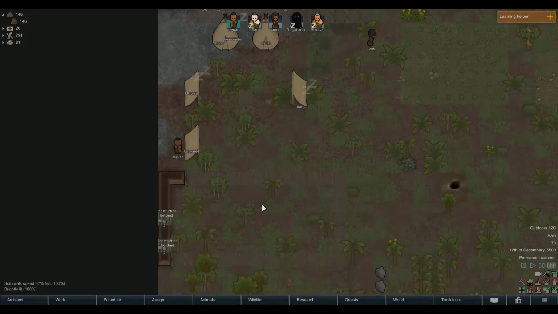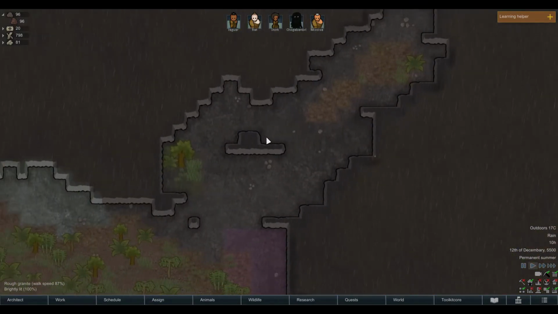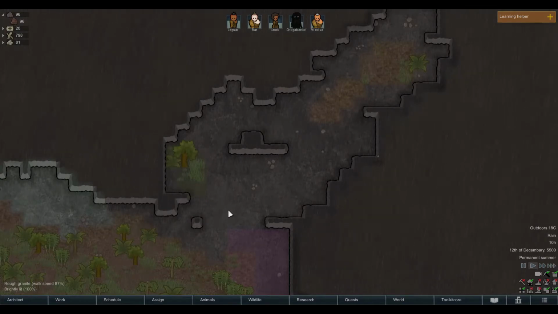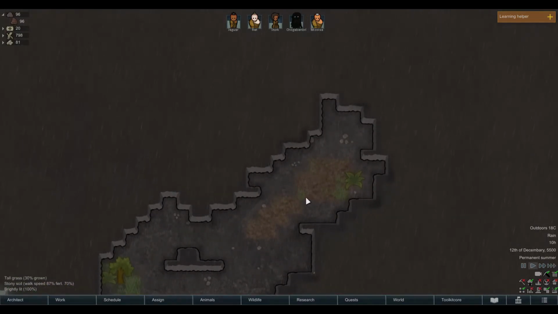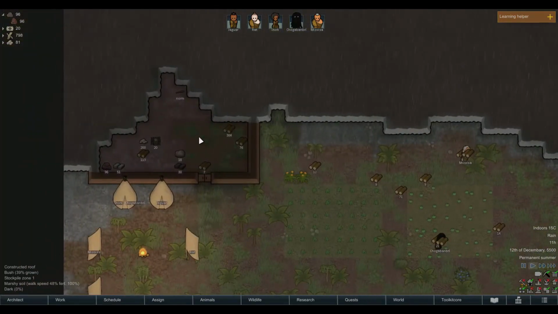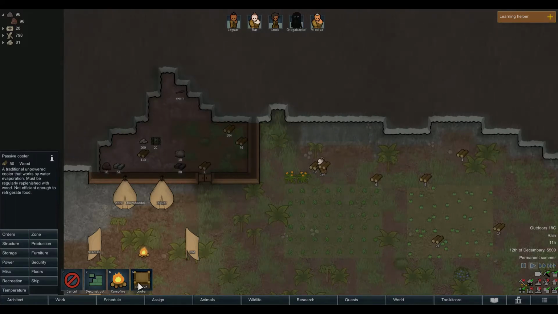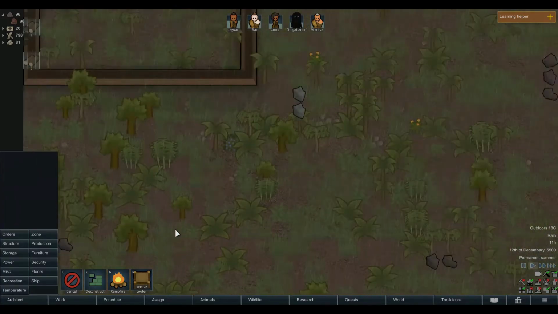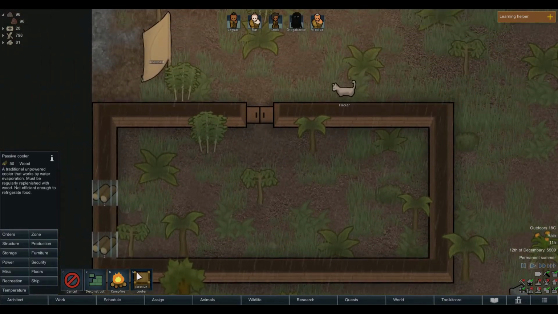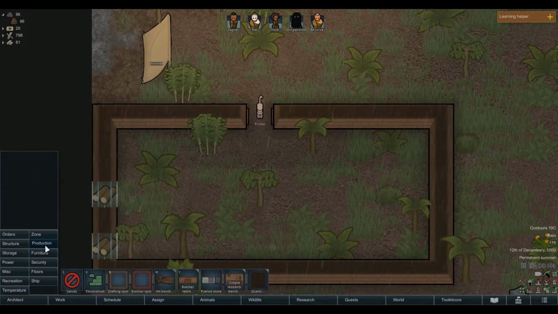Yeah, I'm just going to speed this up so we can get stuff built. So we've got all this space here. I don't know what we're going to use it for. Temperature in here is quite high. I wonder if we put... Oh, never mind. Not enough to refrigerate the room, or food even.